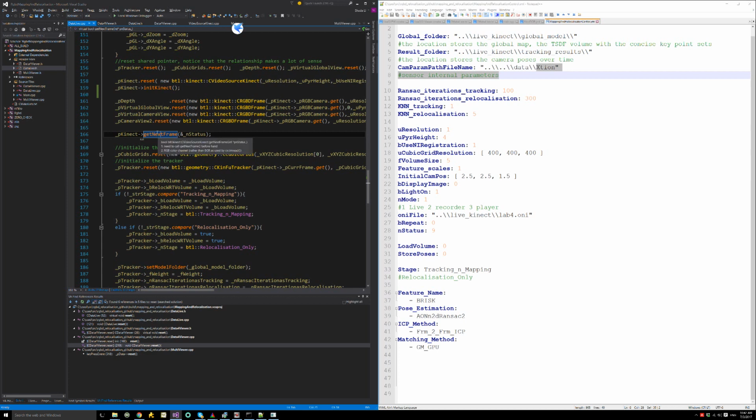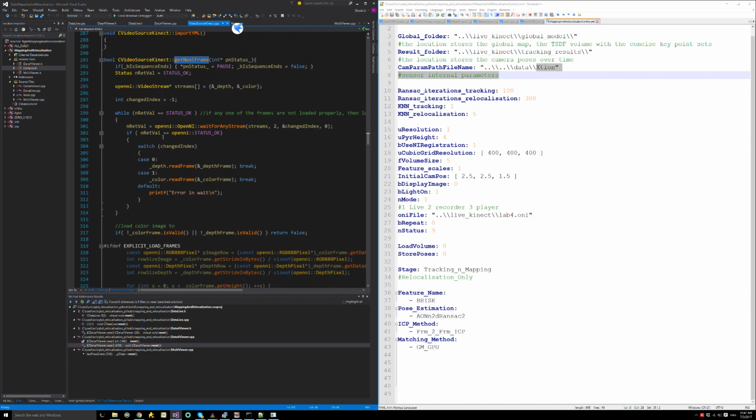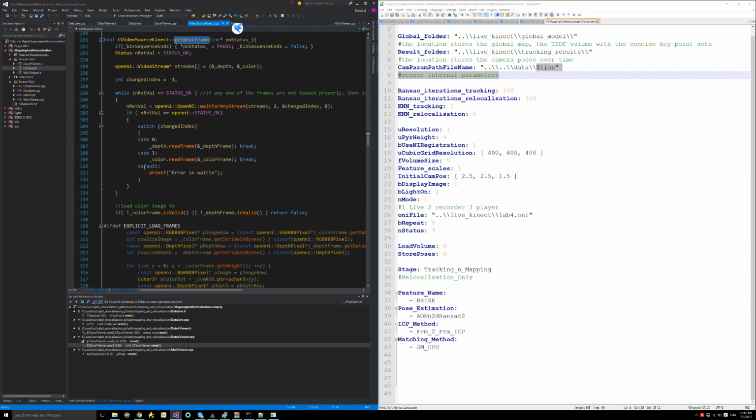Inside this function you need to call the APIs of the Structure Sensor. Now I'm using the APIs of OpenNI to load the depth buffer and color buffer, but when you switch to another sensor, you need to change this.